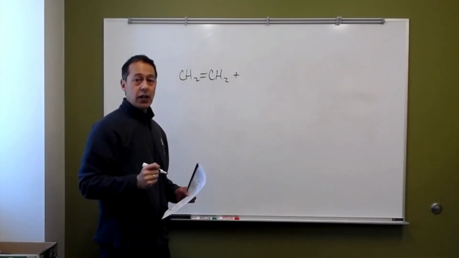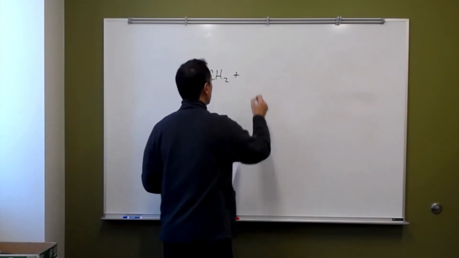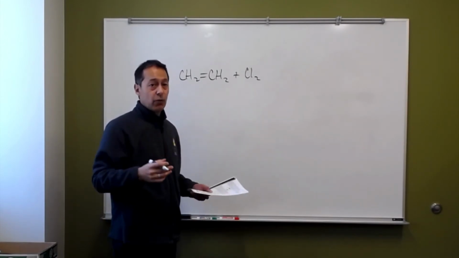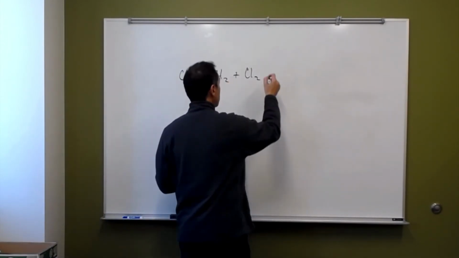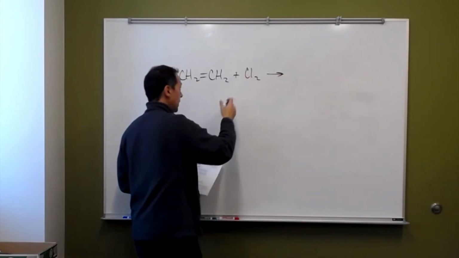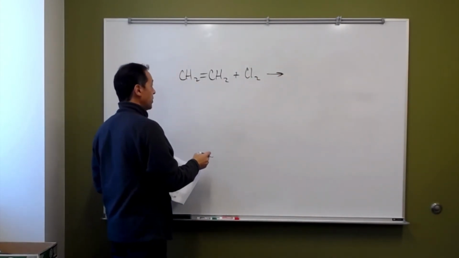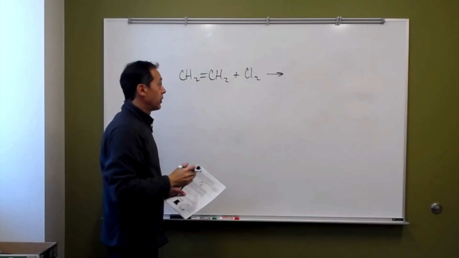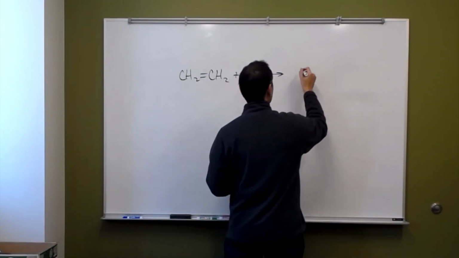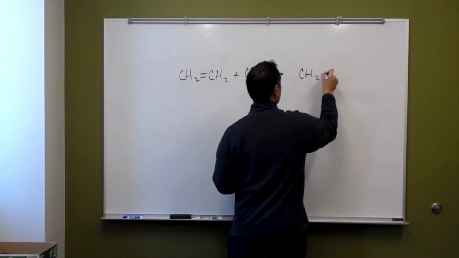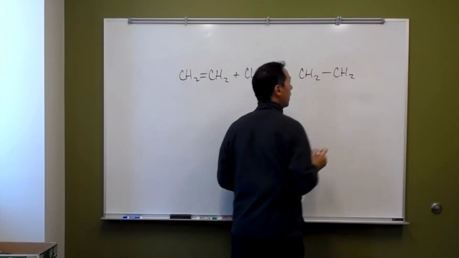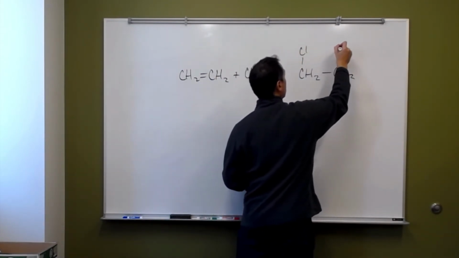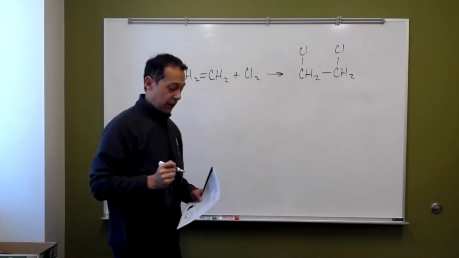So let's go back here to our CH2 double bond CH2, and then we're going to add a halogen here. Let's just do chlorine. So Cl2, and you could do it Cl-Cl if that works for you. This one just kind of happens on its own. We don't need a catalyst for this one. What happens is we're going to break this molecule apart, and we're going to add a chlorine to each one of those carbon atoms. And so our product here becomes CH2-CH2, and then we add a chlorine on each carbon.